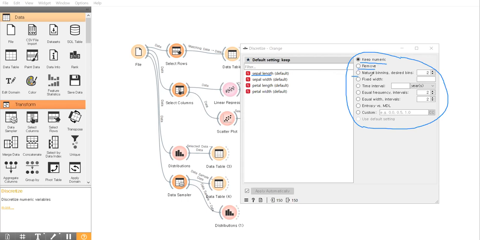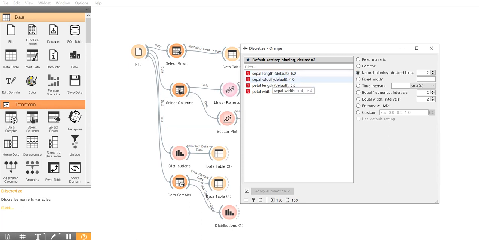There is another option, natural binning. What is natural binning? If you click on natural binning, the data will be split into two. The sepal length, for example, will be split into less than 6 and higher than 6.